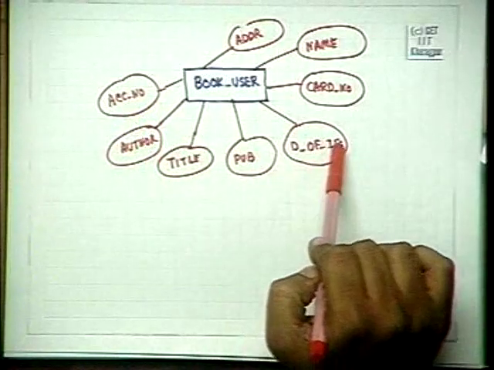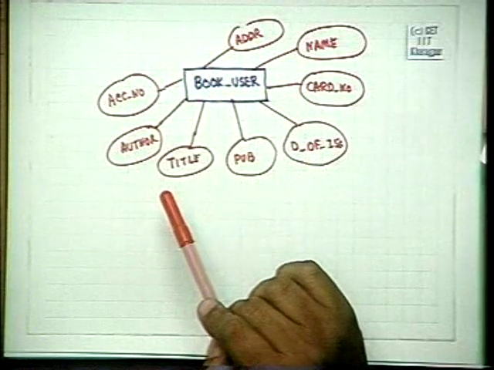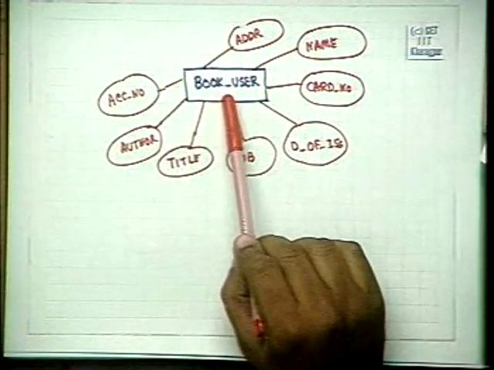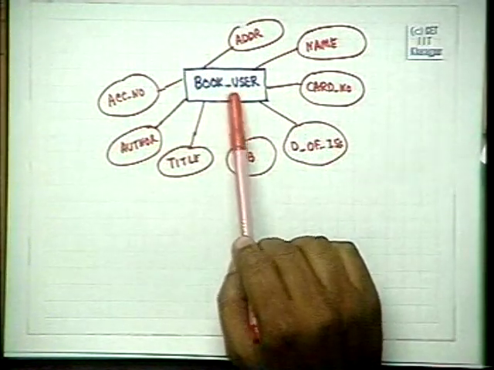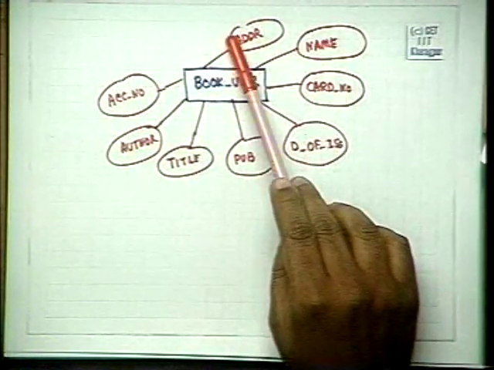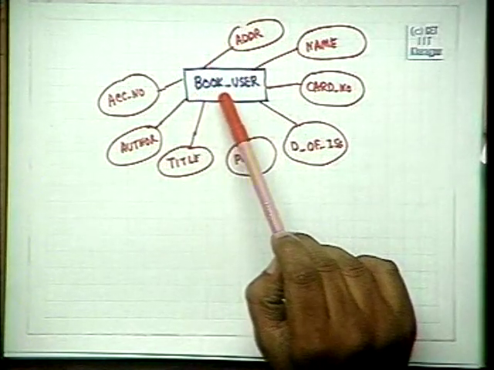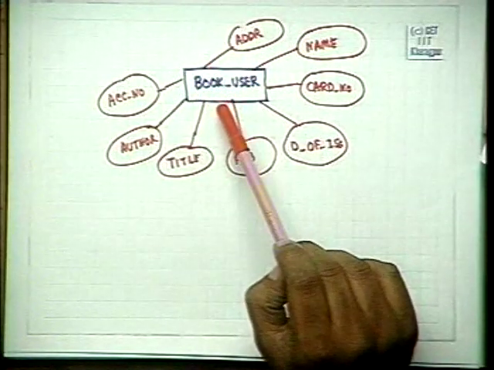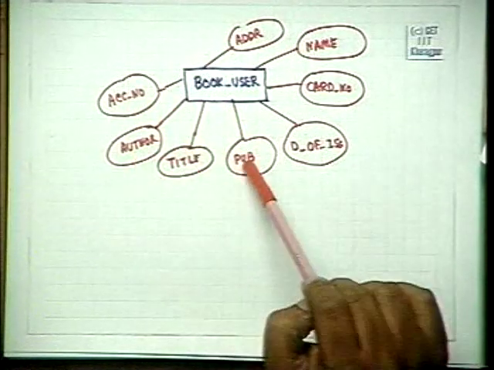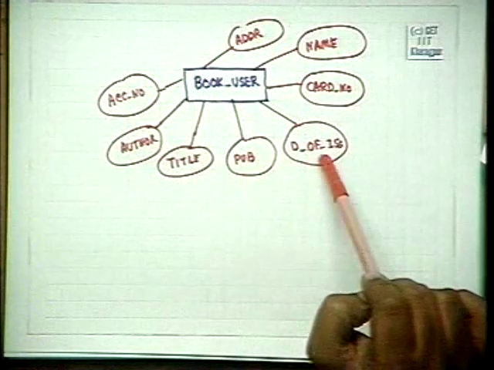A criterion which we will have for any entity in an entity set is that for a particular entity of that entity set, each of these values must be defined. Any entity of an entity set is identified by the values of its attributes, and these must be well defined.